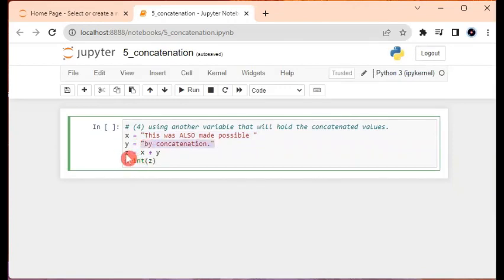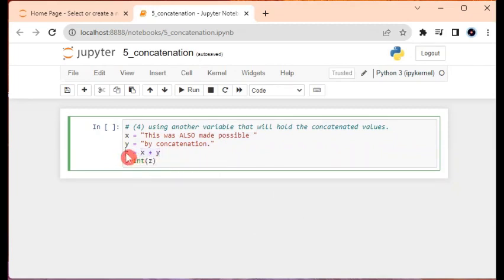And then we have a third variable being declared. So what happens is, instead of doing the concatenation inside the print command, I am utilizing a new variable called z, or zed for some of you. And in that z variable, I am passing the concatenated value of x and y. So I say z equals x plus y.